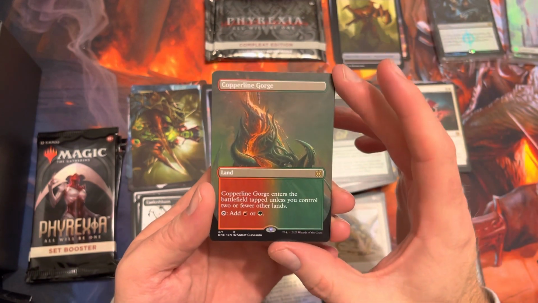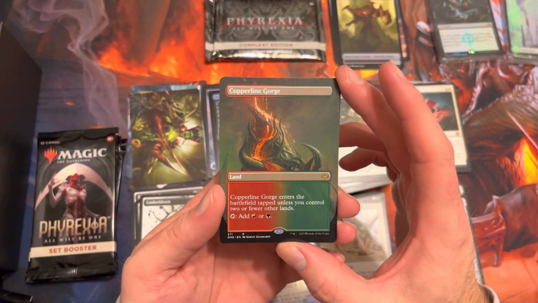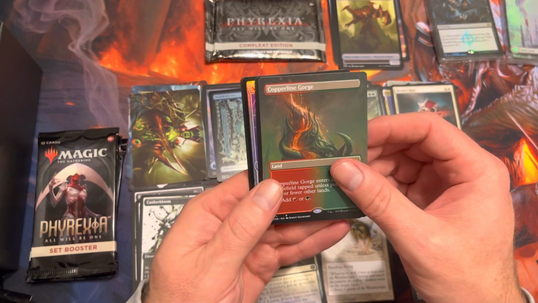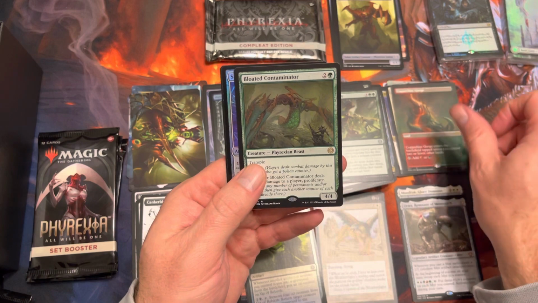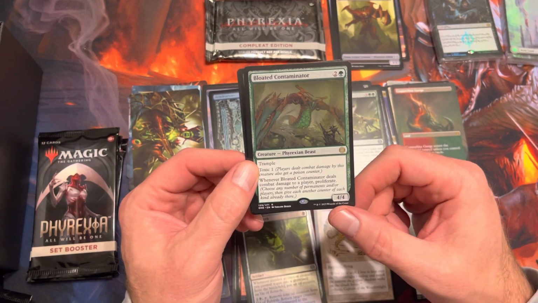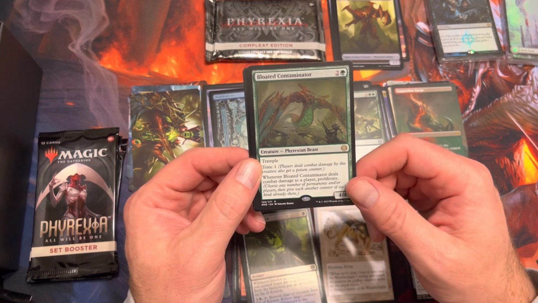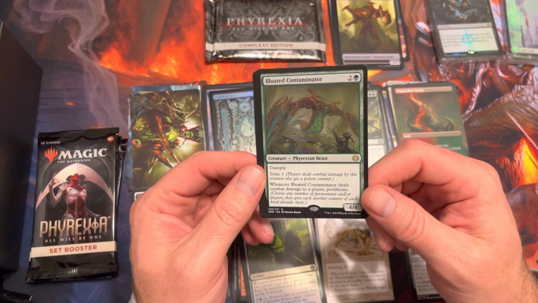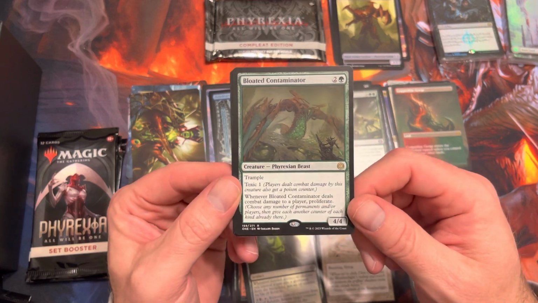When it enters the battlefield, it enters tapped unless you control 2 or fewer other lands. And a second rare in this pack, the Bloated Contaminator. For green and 2 colorless, he's a 4/4 trample with Toxic 1. And whenever he deals combat damage to a player, you may proliferate.